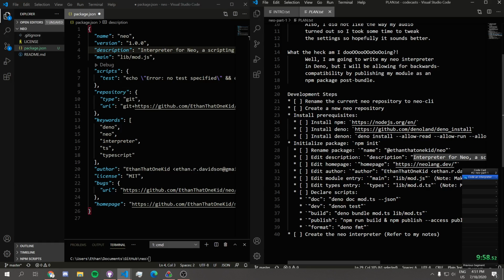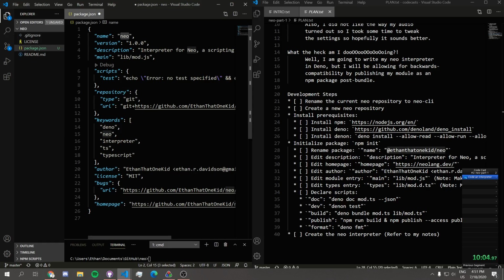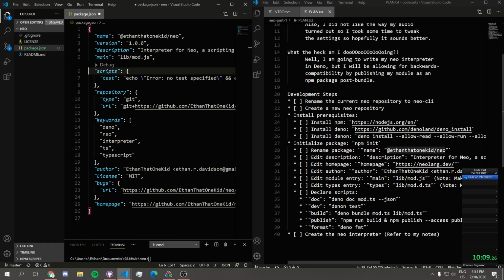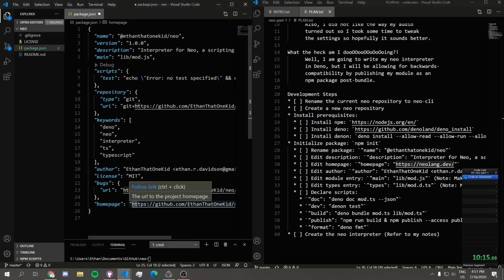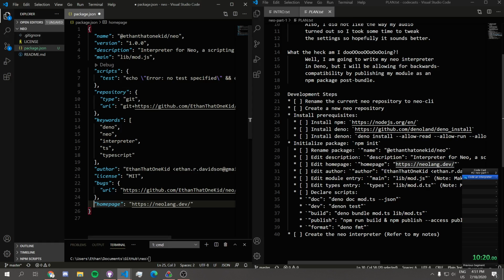Okay. I'm going to rename the package to EthanThatOneKid/Neo because I want it to be my package. Blah blah blah. Description, homepage is going to be neolang.dev. That's going to be my homepage because I already have a working website for Neolang.